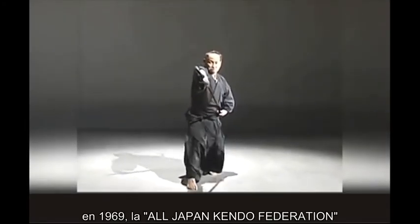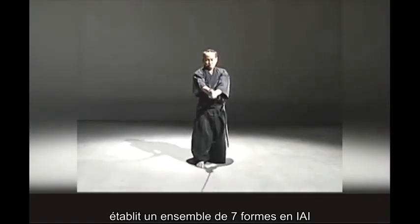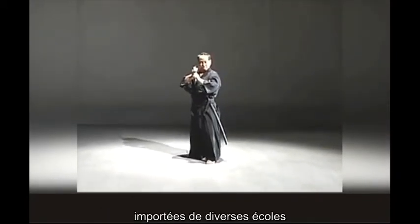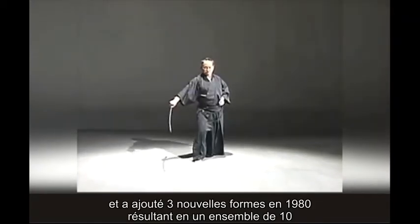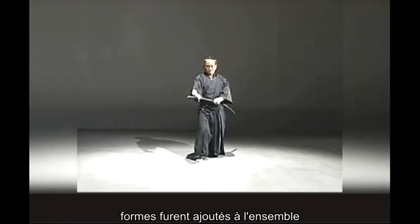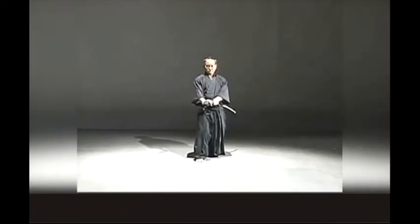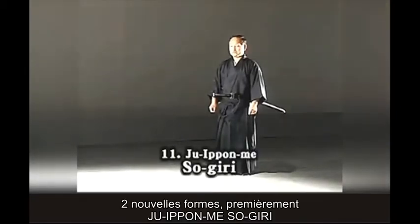In 1969, the All Japan Kendo Federation established a set of 7 Iai forms incorporated from various schools and added 3 new forms in 1980, resulting in a set of 10. In the year 2000, 2 new forms were added to the set. Let's take a look at the 2 new forms.